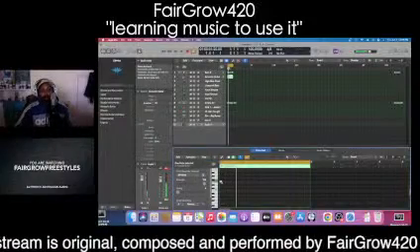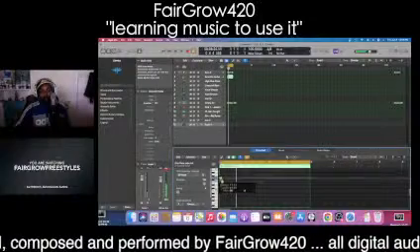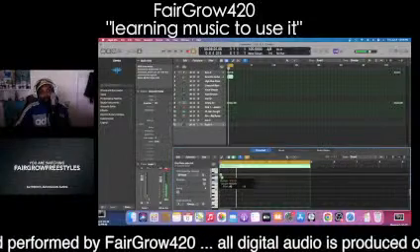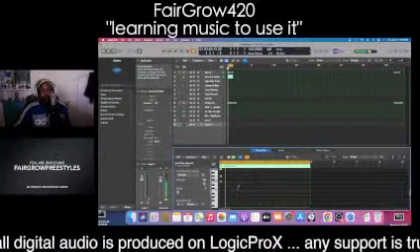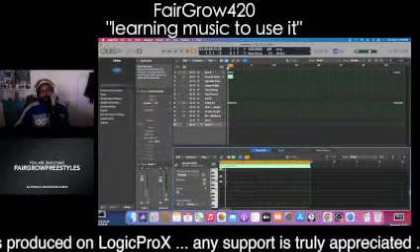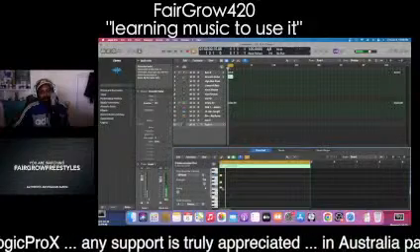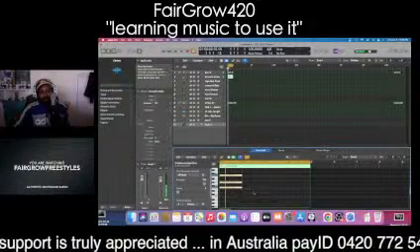So we create a chord there. Alright, so there's one chord, there's an F minor chord. Drag it out.